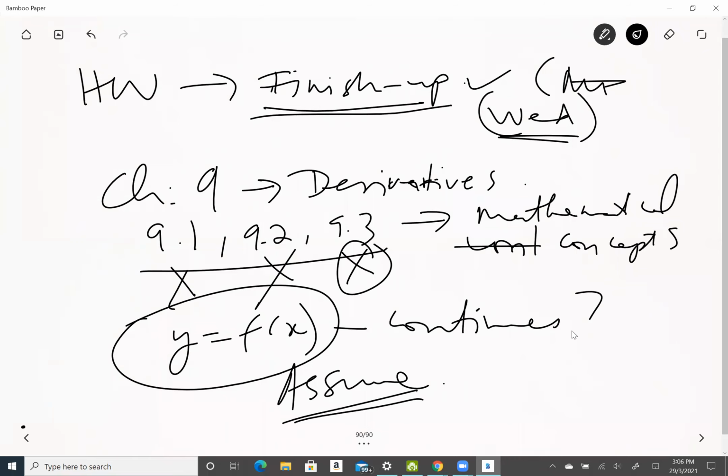So therefore, most of the functions that we do, we can differentiate. Otherwise, we don't ask to differentiate. So we just assume the function is continuous and there is a limit to the function. We don't worry about those. We just worry about doing the derivative. Okay, now, what is the derivative? So consider a function.